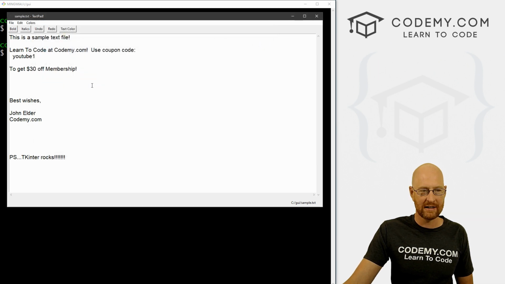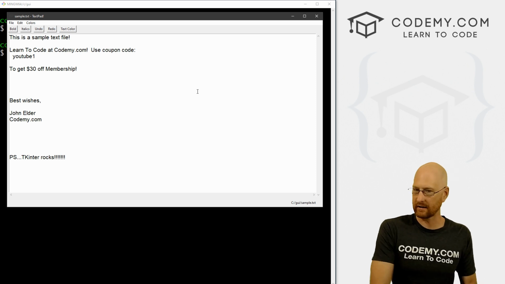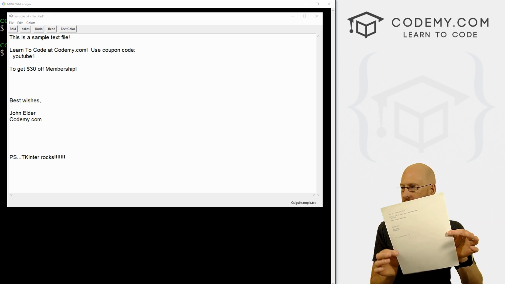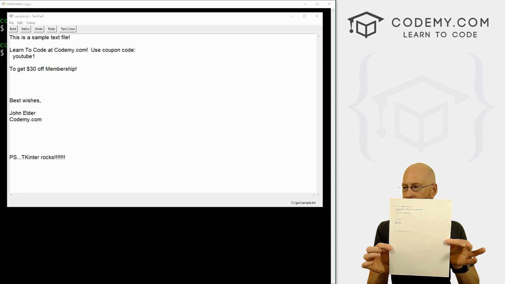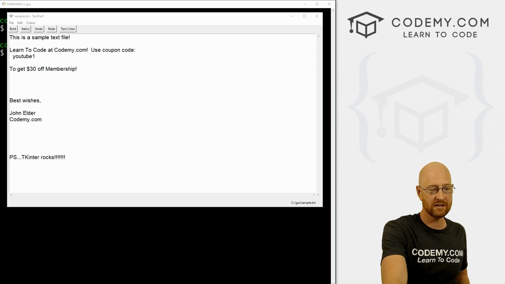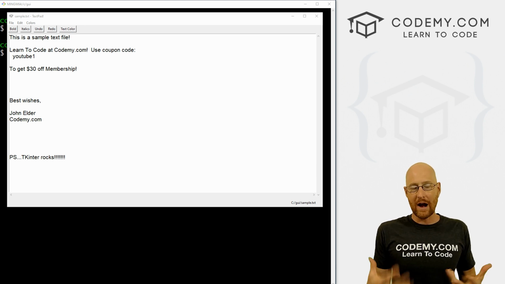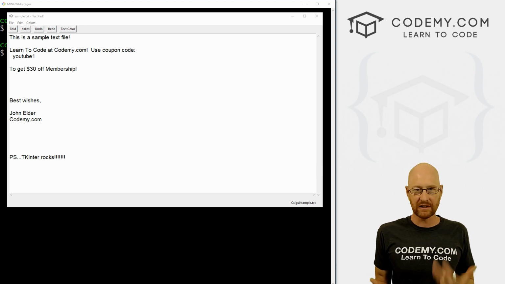So if we go sample.txt, the thing just flickered, you might have seen. You probably can't hear it, but my printer is making noise. And I can pull this out. And sure enough, I don't know if you can see, it has printed that exact text file. And this will work with text files. It'll work with PDF files, anything you want. You're good to go.